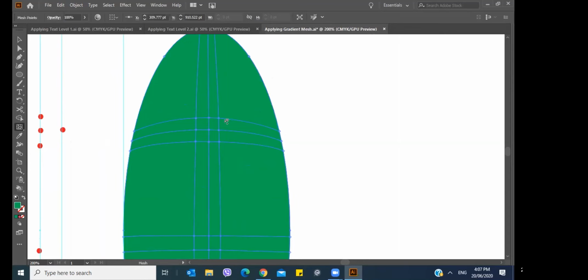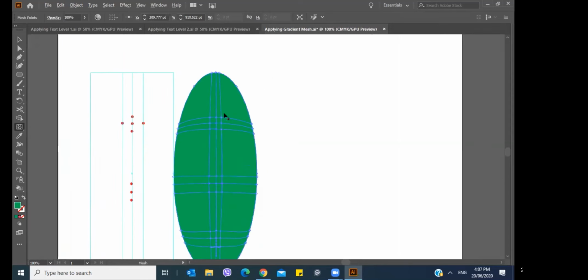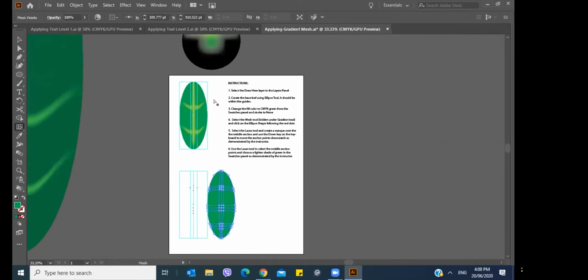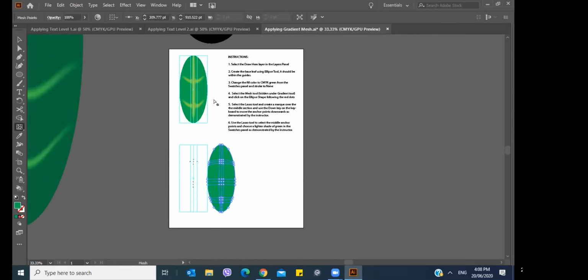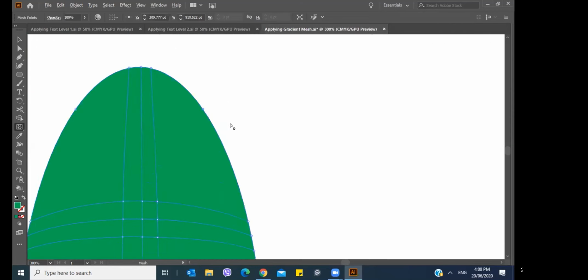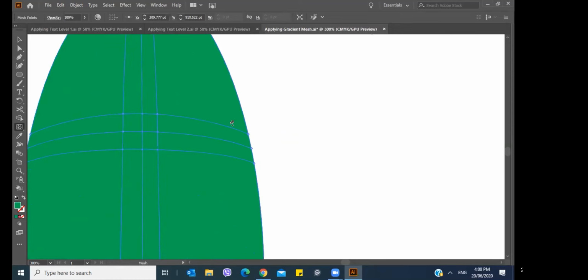The color would be spread if there are 3 lines. The gradient color, at least it would have restrictions. Within those 3 lines it would restrict, control the color. Yun yung point.